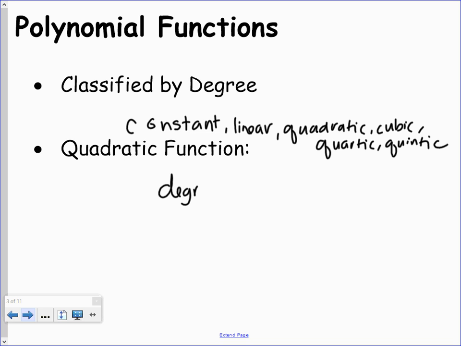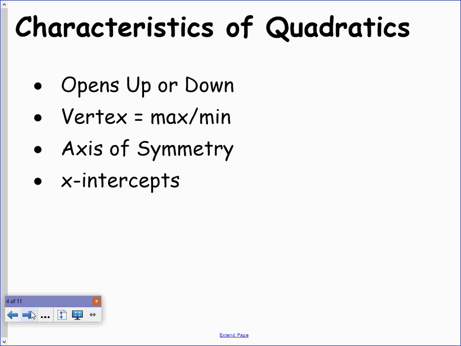So as I was moving around the room, I heard a lot of you saying, well, we know it's quadratic. We know its parent graph is f of x equals x squared. And then maybe you talk about some of the transformations from that parent graph. So you recognize it as quadratic. What do you know about the shape of all quadratic functions? Brady? What's true about their shape? What do we call it? A parabola.